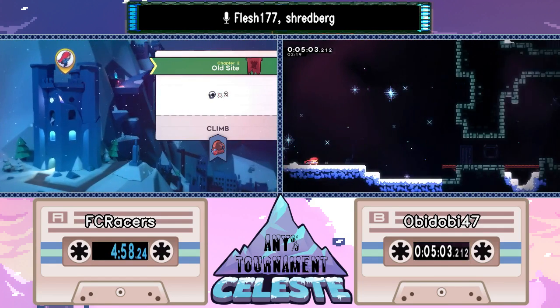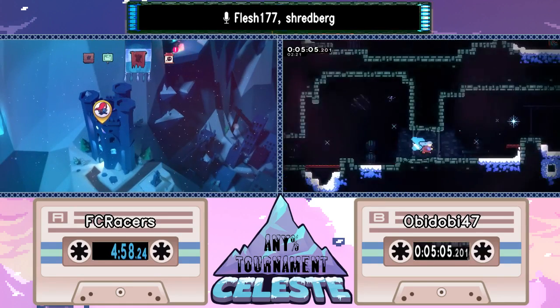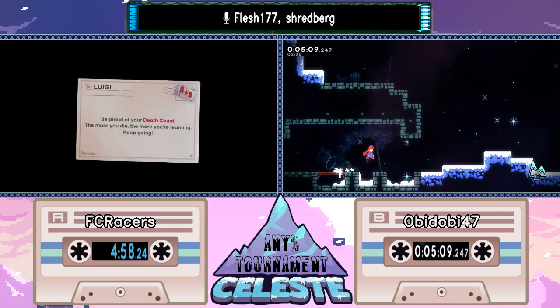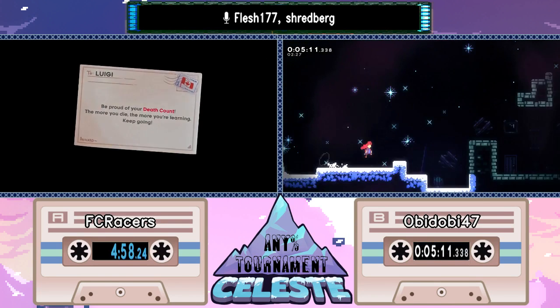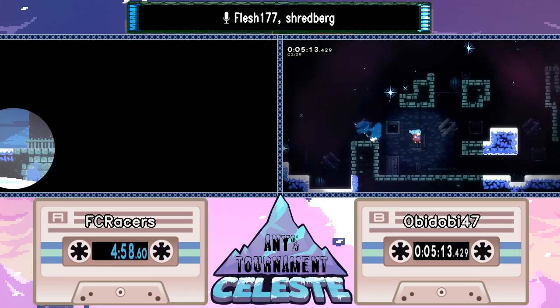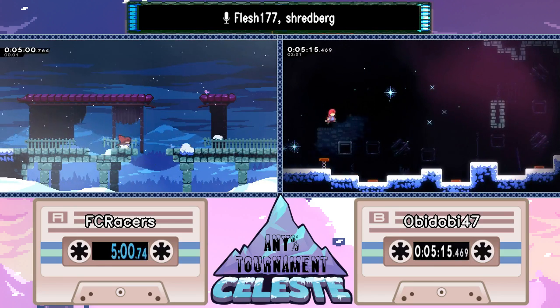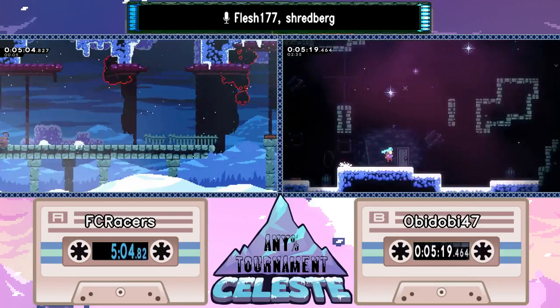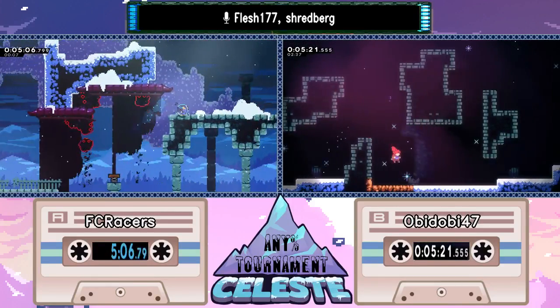I think he's definitely well in this race, as FCRacers is going to go to Chapter 3. Well known as one of the tougher chapters of this section. Yeah, Chapter 3 is where difficulty really spikes.